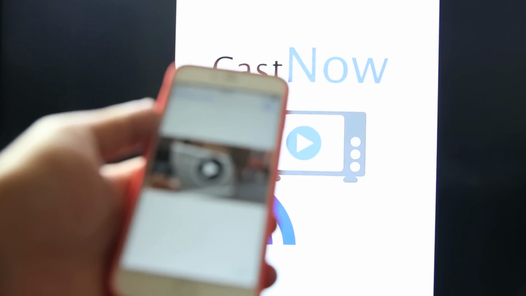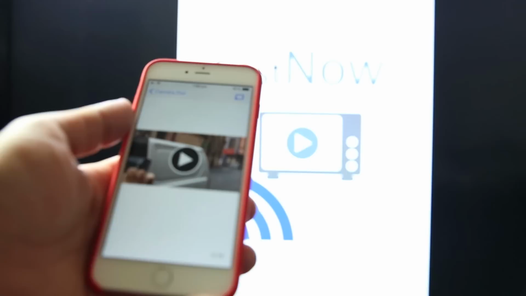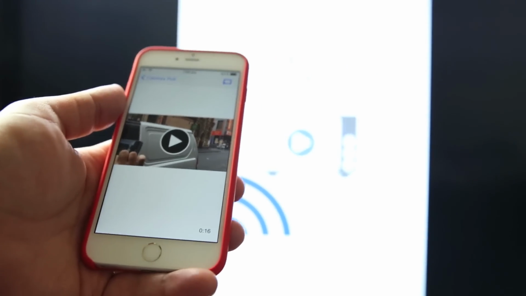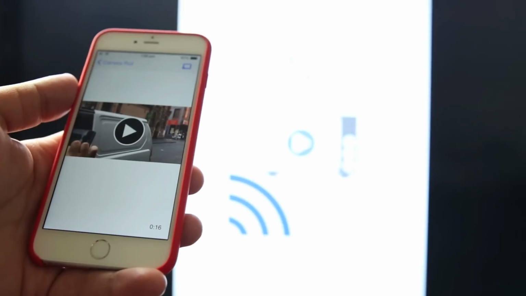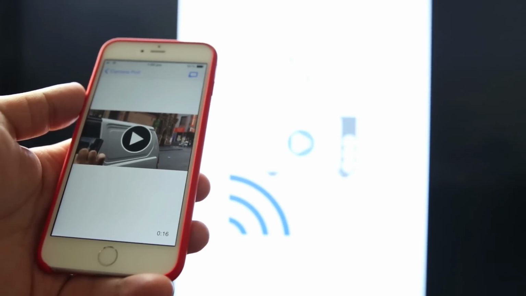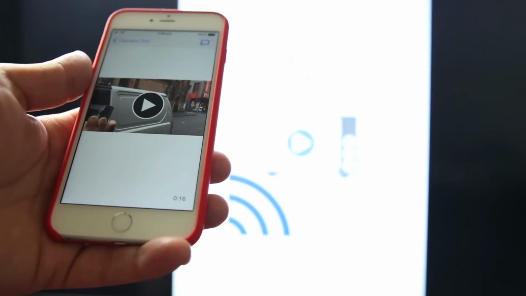And that's what you can see there. I'll just turn that up so we can get rid of some of that flaring there. And that was it. That was just a short video, and it played it directly from my phone here, as you can see. So Cast Now is an app that you can get, and that will allow you to stream all your videos from your iPhone onto your Chromecast. Look, for $1.99, not too bad. Worth having.